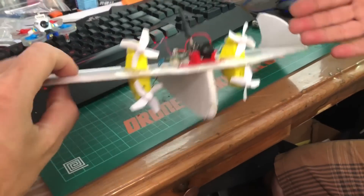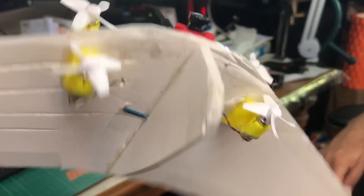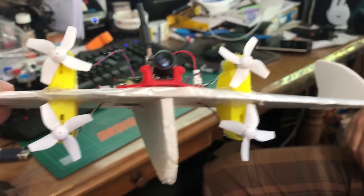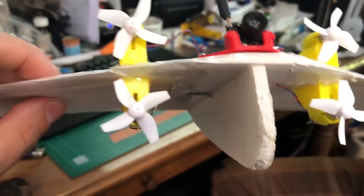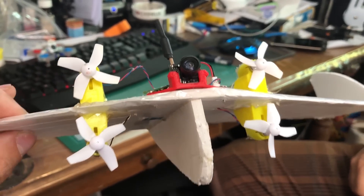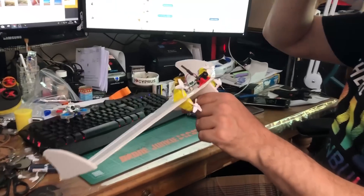There you have it. Jem added a little thing underneath, because every time we landed — quotes, unquote — we were breaking the props underneath and taking away the motor stands as well. Jem thought we could just add like a shark fin — upside down — so that takes the impact rather than the props. I'm pleasantly surprised. I strongly thought this was not going to work. You doubted it — when I was cutting it on the table, you were like, let me cut my own one. It's still there — it's for the next one, because we all know it works now.